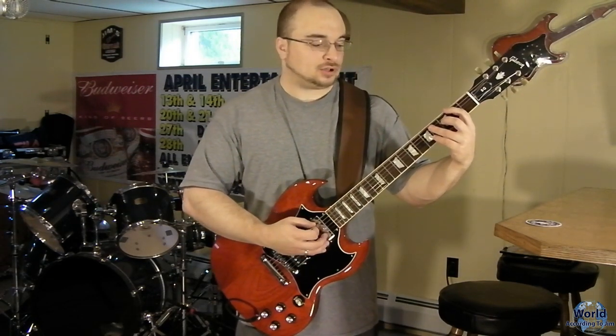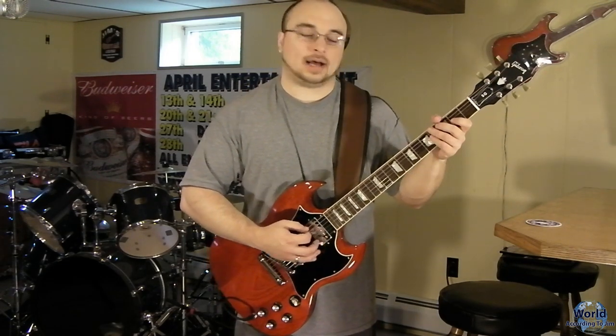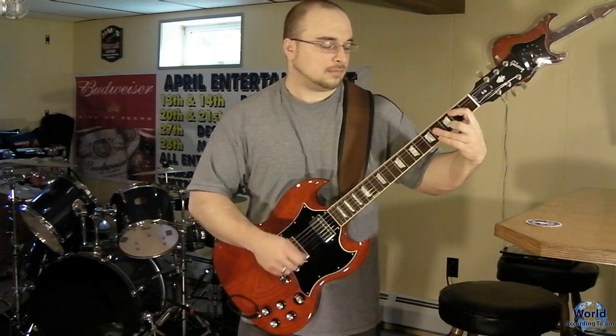Now for the verse, it's going to be 4 chords. Each verse is going to be those 4 chords with little lead parts throughout, and I'll break down the lead part. The chords in the verse are F sharp, up to a D, over to an A, over to a B. That's the main rhythm throughout the verses — all the verses are the same.